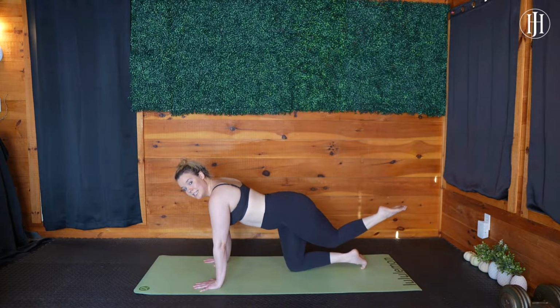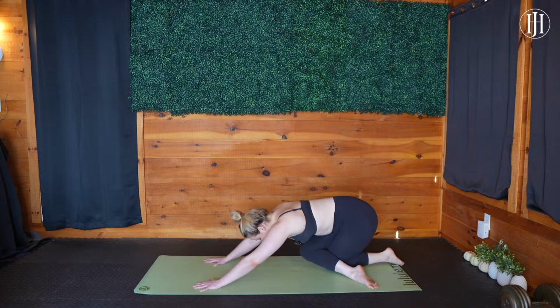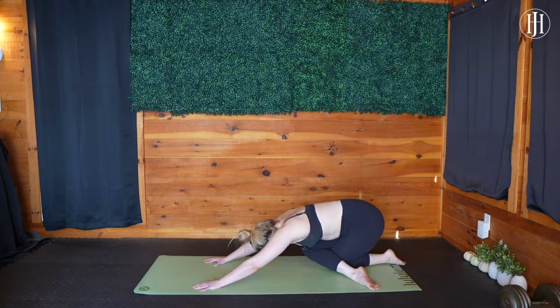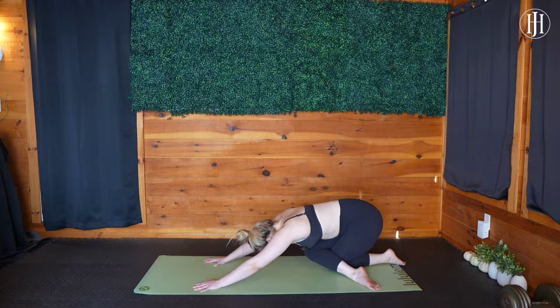Re-extend. Tuck that left knee behind the right, untuck the right toe, sink it back in the hips. Right knee is going to lift. Nice big stretch through that right side glute. Inhaling and exhaling. One more breath here.